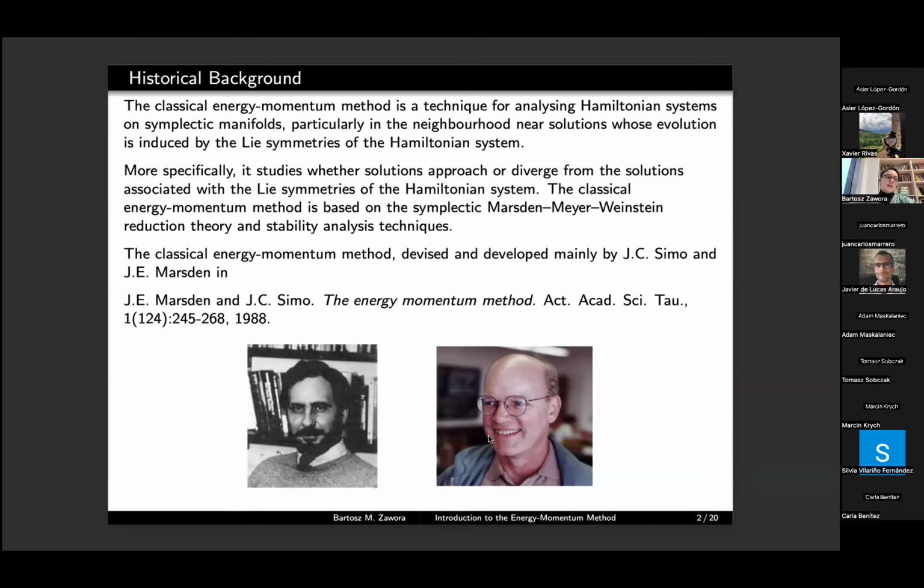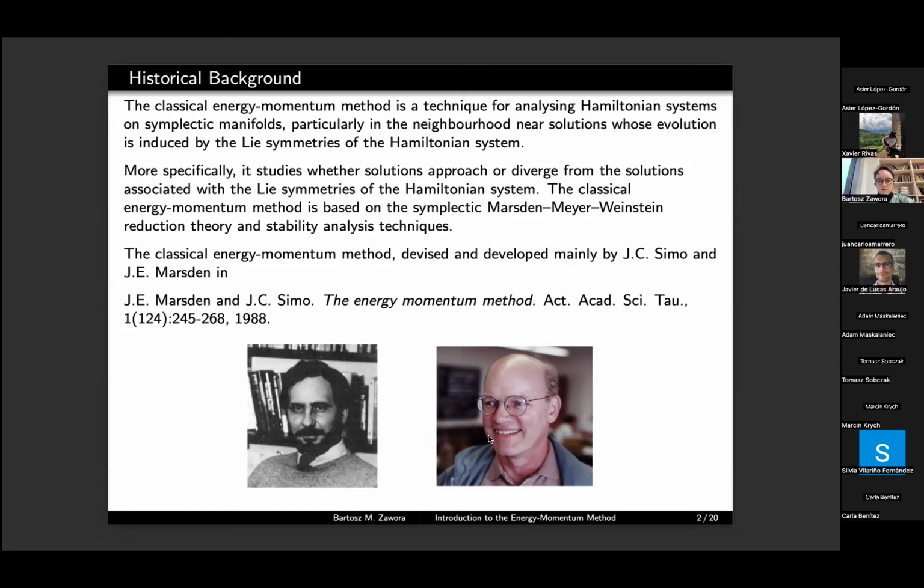Okay, so the structure of the talk is as follows. First, I will recall you. Yes, a comment, because the energy momentum method was related to something called the energy-Casimir method. Could you comment on it and how it comes? Because maybe it had lots of applications and it was quite important. Yeah, I will comment on some generalizations and significant applications at the end of my talk, and then I will also talk about the energy-Casimir method. So let's postpone it.